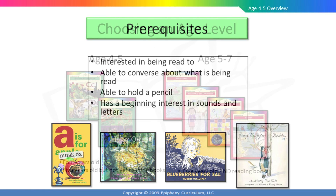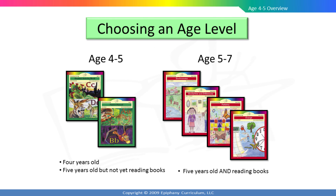If your child is definitely ready to start using a curriculum, you may be stuck trying to decide between the age 4 to 5 and the age 5 to 7 level. Here are some helpful things to consider. The age 4 to 5 level curriculum is based on kindergarten standards. It is ideal for students that are either just beginning to learn their letters or maybe just starting to read. We don't recommend the age 5 to 7 level for children under 5. If your child is 4 as you begin the level, then we recommend staying with the age 4 to 5 level. If your child is 5 years old but is not yet reading simple books, then the age 4 to 5 level is still the best choice. If your 5-year-old is already reading simple books, then you may want to consider starting with the age 5 to 7 level.